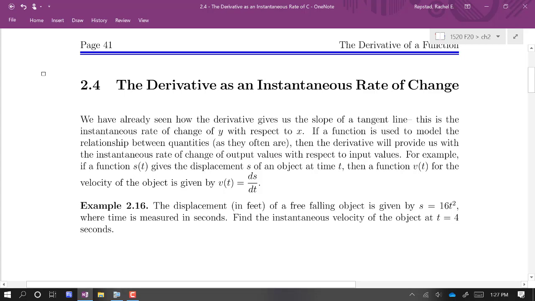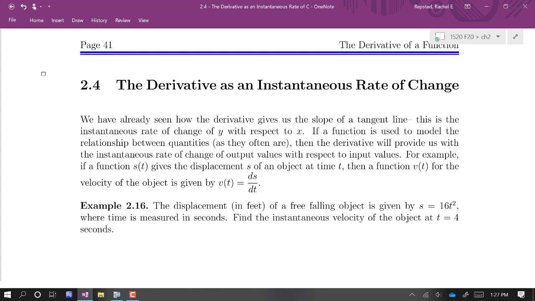And if you think about a line, like an actual line, the slope describes how it changes, right? Does it change quickly? Is it a steep slope or a shallow slope? And is it increasing or decreasing? Is the slope positive or negative? It describes how that line changes. Now, with any curve, the derivative does that for us. The slope of a tangent line just tells us how it's changing at that instant.